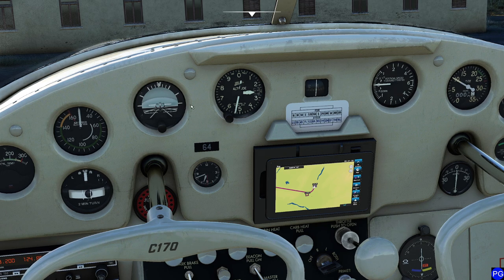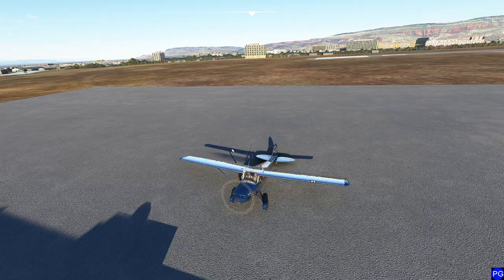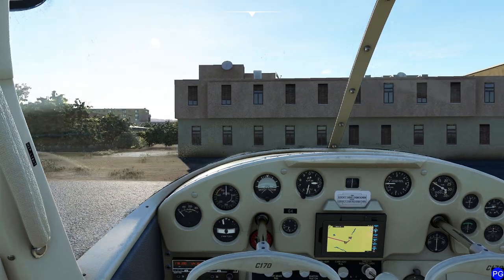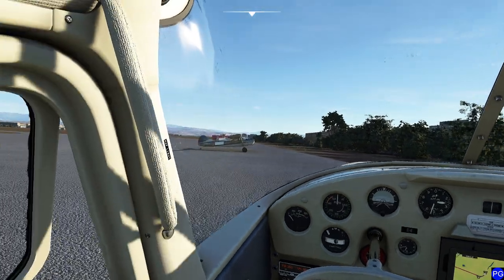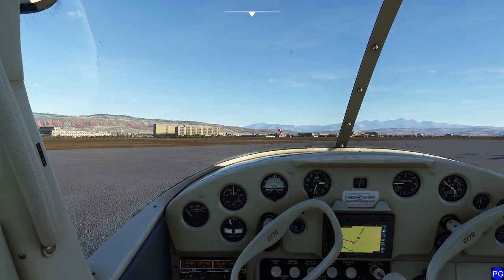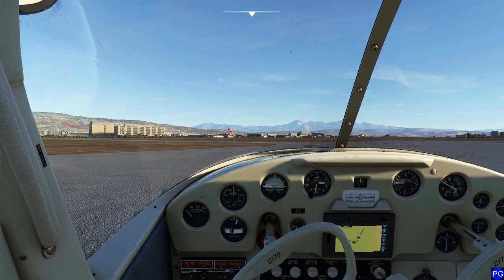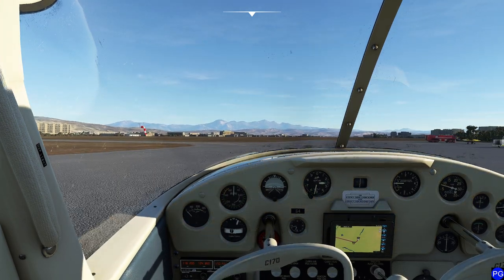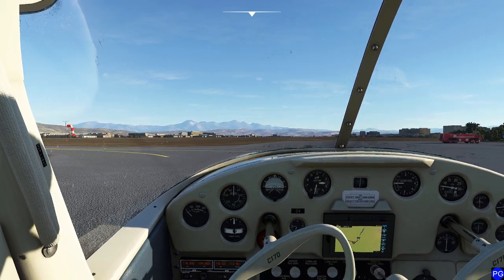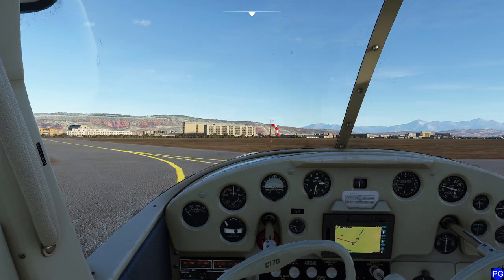Since this thing is so ancient, after you've gotten initial RPM you can actually start your taxi. One of the problems during taxi is that we are a conventional landing gear aircraft. The people who designed this model made it so it automatically brakes on the pedal you're pushing down, so I'm ramming the left pedal forward and we're basically pivoting in place. Whenever you're working with tailwheels, you've got to keep your controls towards where the wind is — otherwise you risk lifting up a wing. Also be really ginger on the throttle; you do not need to go fast. One gust of wind will spin you around in a second with a tailwheel airplane.